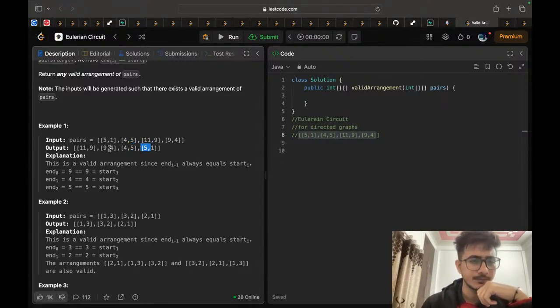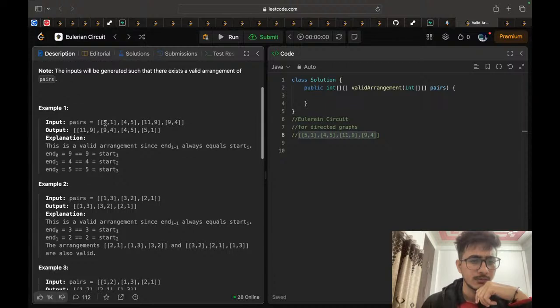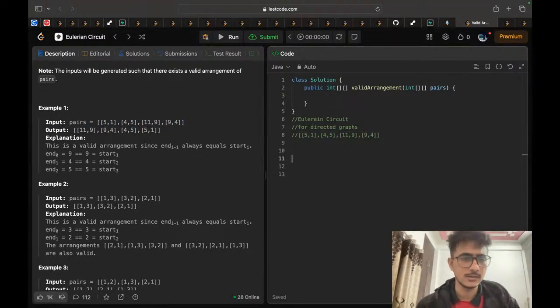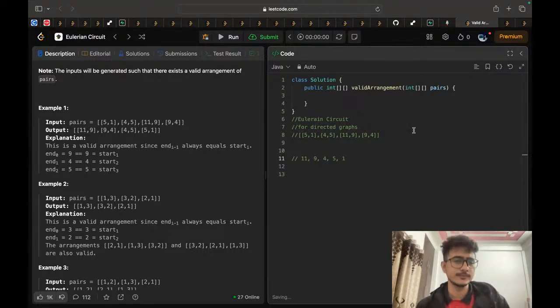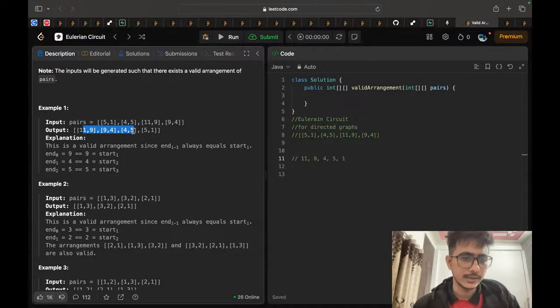Okay, so suppose we consider these numbers as nodes: 11 as a node, 9 as a node, 4 as a node, 5 as a node, 1 as a node. So how are we returning?